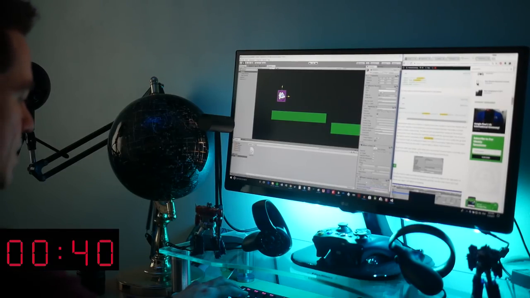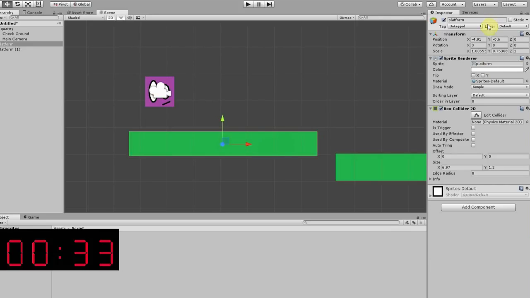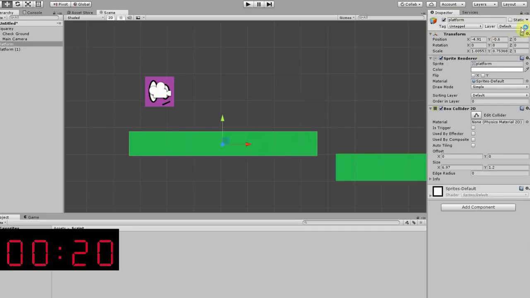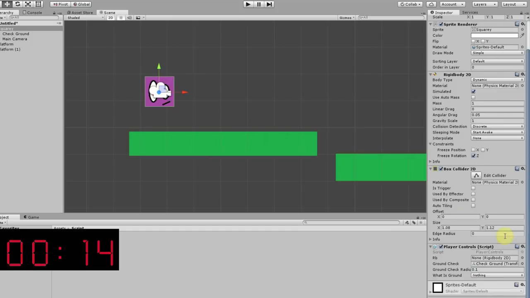We're going to set the radius to 0.1, we want it to be nice and small, and now we're going to create our new layer mask. So select your platform, and up here in the inspector you can see it has the option for layer, and you're going to go add layer, and then you're going to make this layer called ground. If you click back to the inspector, you can now select ground as your layer. Okay, so now go back to your player, and then the last public variable, what is ground, you're going to set that to your new layer as ground.